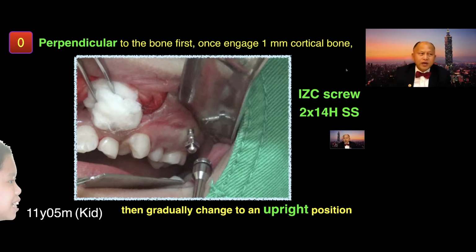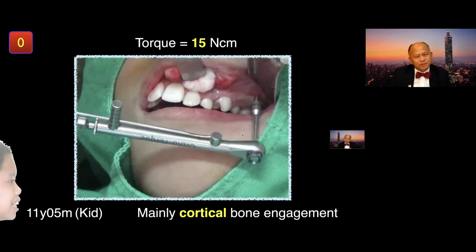If you are not comfortable with this approach, the easier way will be to watch this movie over and over until your brain gets numb, so you'll be able to perform this technique. You see this video 10 times, 20 times, 30 times. I bet it becomes very easy for you to put this screw.